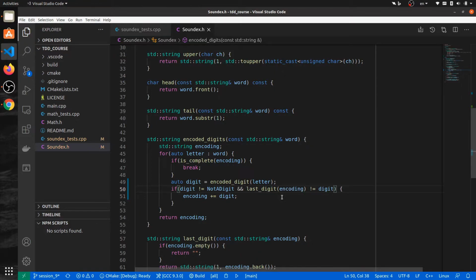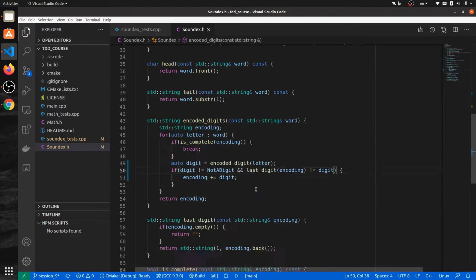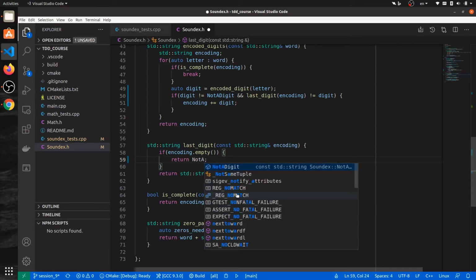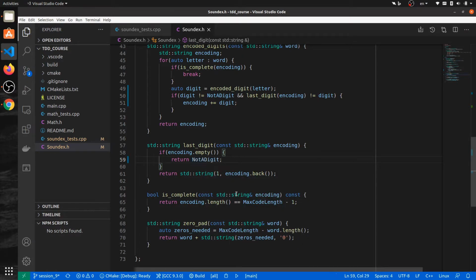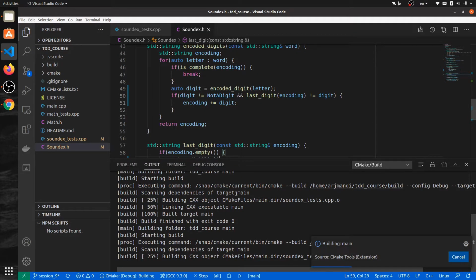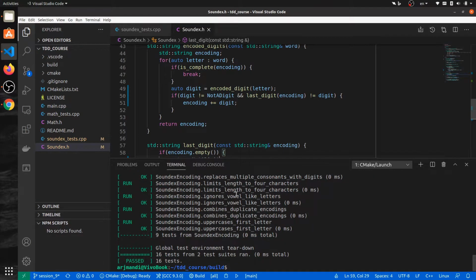We should also alter the last digit function to use the same constant. Last digit: if encoding is empty, it should return notADigit. Alright, we're done. Let's run the test cases again. All of the test cases pass.